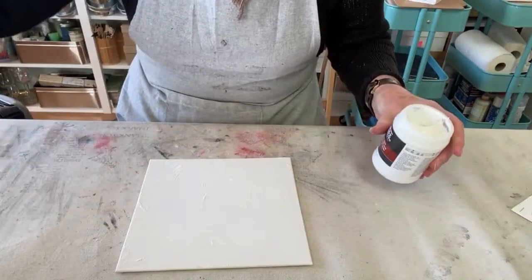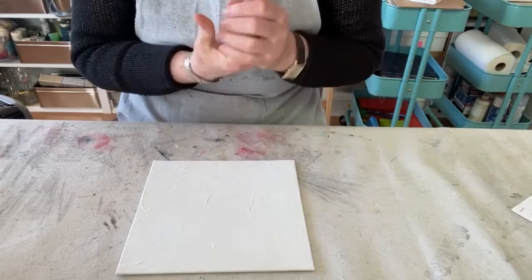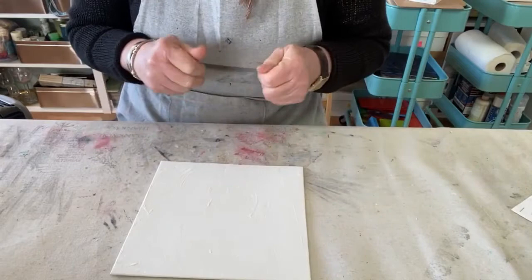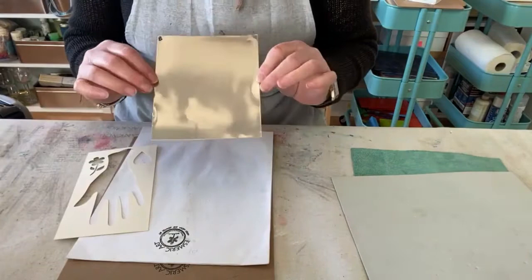Usually when I would work just with the canvas, this is a time where I would get out a heat gun and quickly heat set this so that it can dry quicker. But for now, I am just going to put it aside and move on to the metal embossing. What I'm going to do is tape my stencil on the front of my piece of pewter. Today I'm working with pewter.